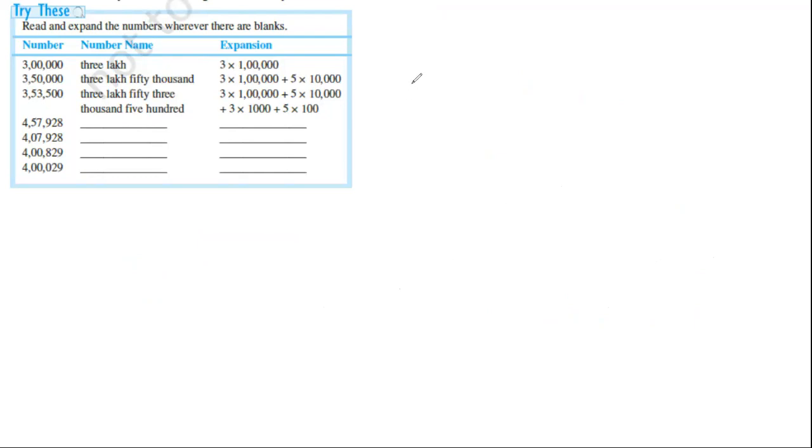See, in our number system, okay, I'll explain that thing later. So same thing you need to do here also. But I'll take some number, let's say this number I've taken: 400,029. Okay, so let's write it in this way: 1 place, 10 place, 100 place, 1,000 place, 10,000 place, 1 lakh place. Right? 10,000 and 1 lakh. Okay. So how will I write this? I'll write it in this way.